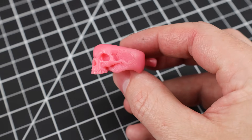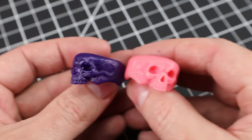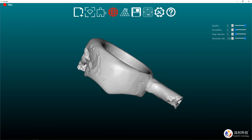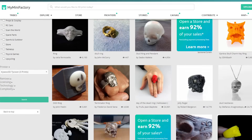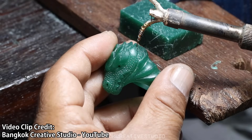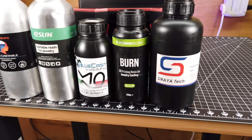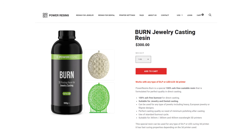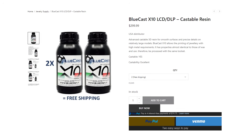To start, you're going to have to pick what material you're going to use. For this video, I'm going to be using a castable resin, and to get my 3D model for printing, I'm going to scan this wax ring. You don't have to 3D scan stuff — you can learn to make 3D files using free or paid software, or find pre-made files online. And if the whole computer thing isn't for you, you can learn wax carving or buy pre-made wax models. When it comes to castable resins, there are a lot of options at different price points. I'm going to be using Soraya Tech Cast — it's a well-rounded castable resin and probably the cheapest on the market, seeing that you're normally looking at about $300 per kilogram.